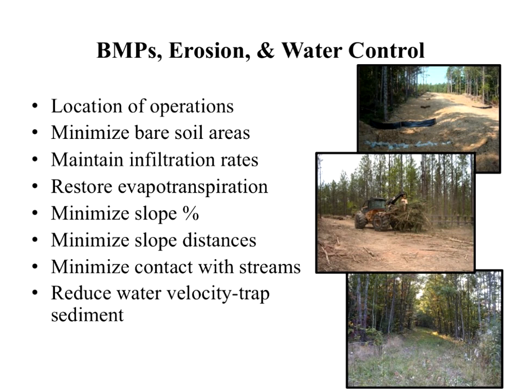Another important factor is to minimize the area of skid trails and roads, because that will maintain infiltration rates on the site. When we start compacting large areas, we can start seeing more runoff. If we see more runoff, well, water runs downhill and dirt goes with it. The more water you have running off, the more dirt you could potentially move around. Another important thing is to try to revegetate the site as quickly as you can. We want to restore the evapotranspiration as quickly as we can on a site, because again, that will minimize the amount of water that's going to run off from it.